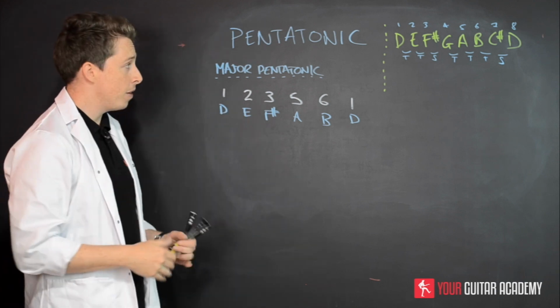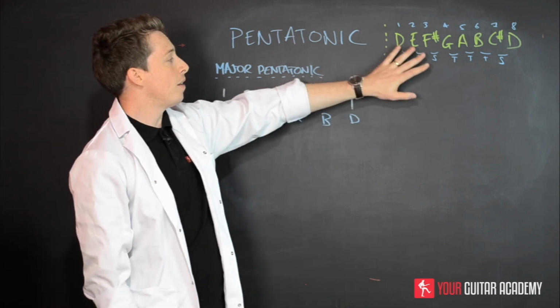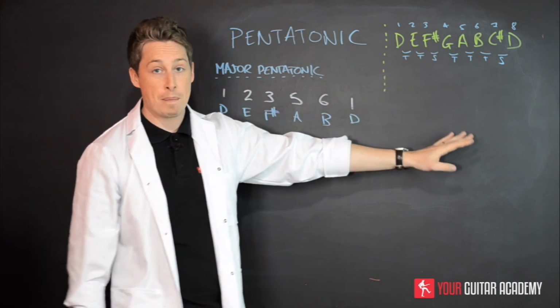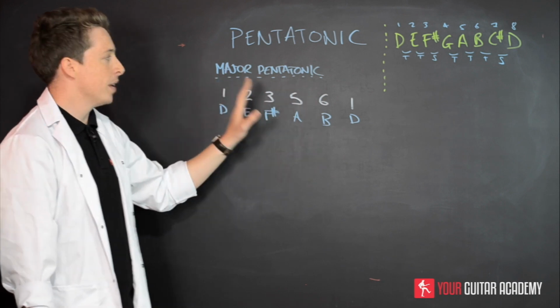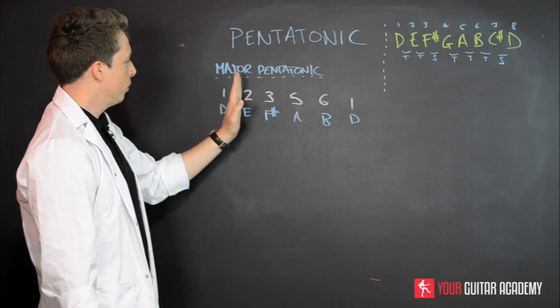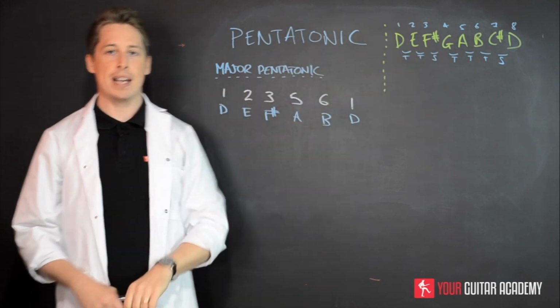So have a bit of fun with that. Try to get that understood by simply, rather than D, trying to do a C major pentatonic, or an E, or an F sharp major pentatonic. Whatever you want to test yourself with, the process is the same. Write the major scale out, and then write the root, second, third, fifth, and sixth from that scale, and you'll get yourself your major pentatonic.